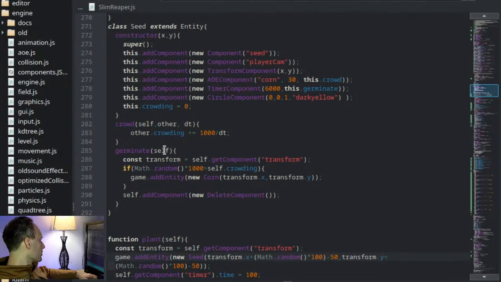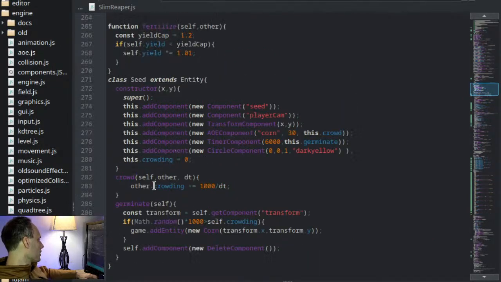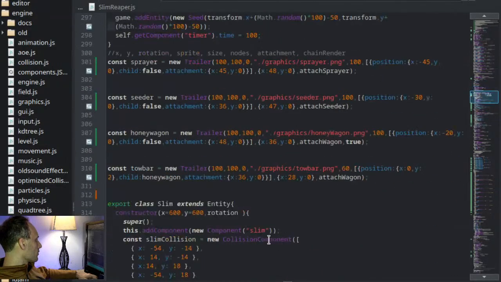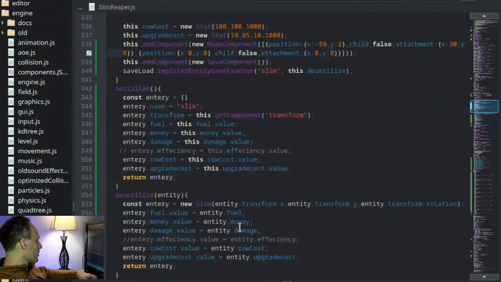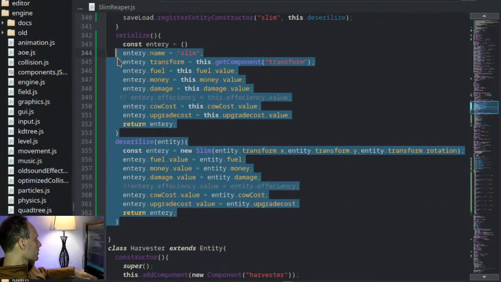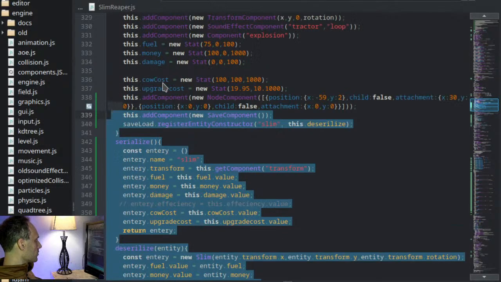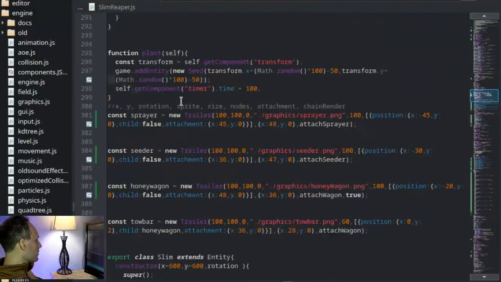Plant seed. Okay. So we come down from seed. We have slim. We're just going to copy these two functions and this. Go up to seed.